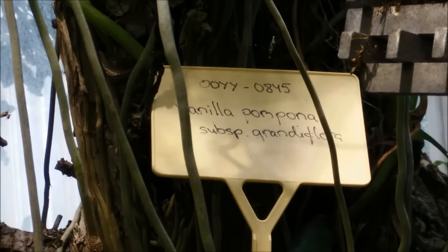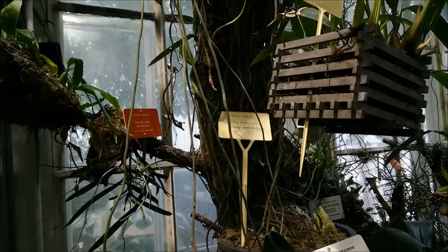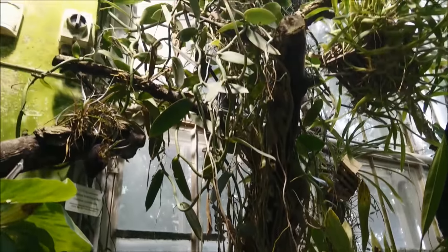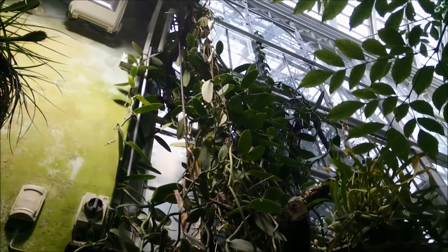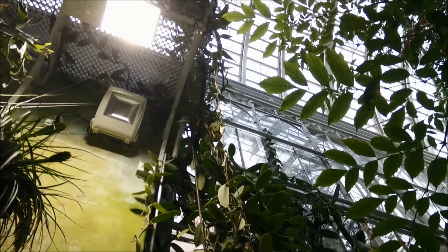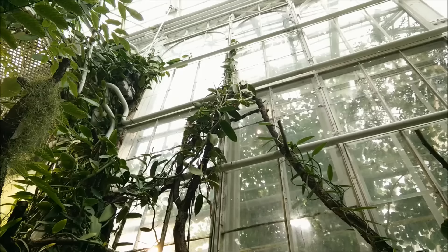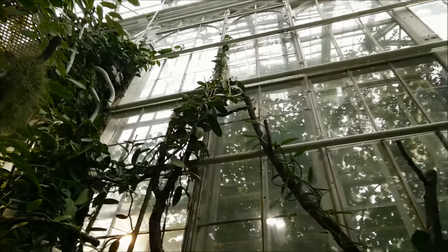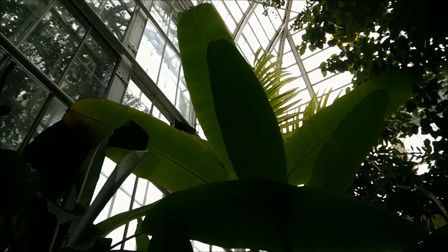Here is the vanilla plant. This one is so old and so big, and it flowers too. I've never managed to see this one when it was in bud, but I've seen pictures. It grows really, really high up — it's amazing, it's enormous. You really need a greenhouse to have one of these plants bloom.